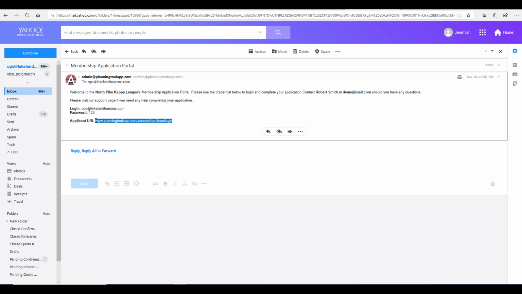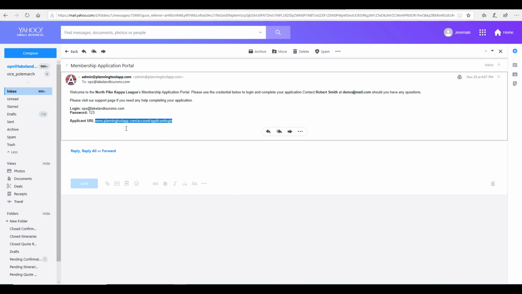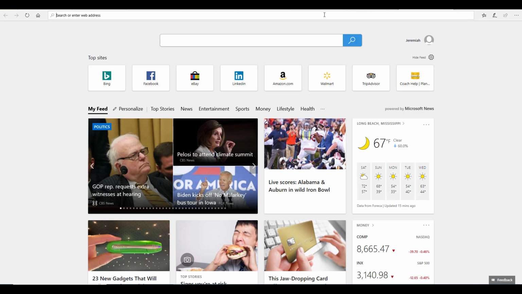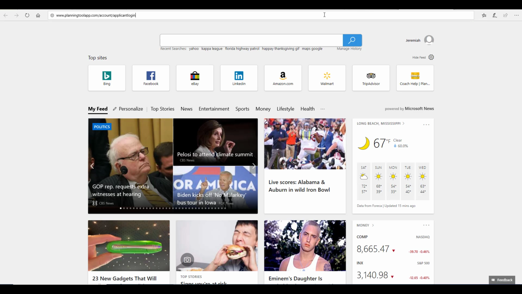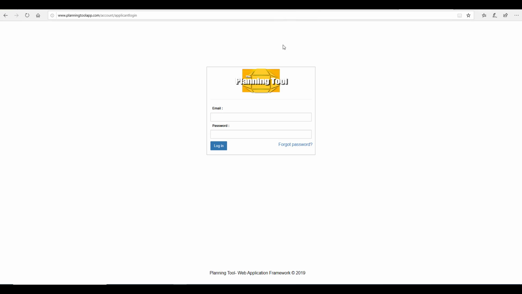So this is what they will copy and paste, if it's not a hyperlink already, to go to the membership application portal. All right, so we'll jump over here and paste that in. And that will take us to the membership application portal.